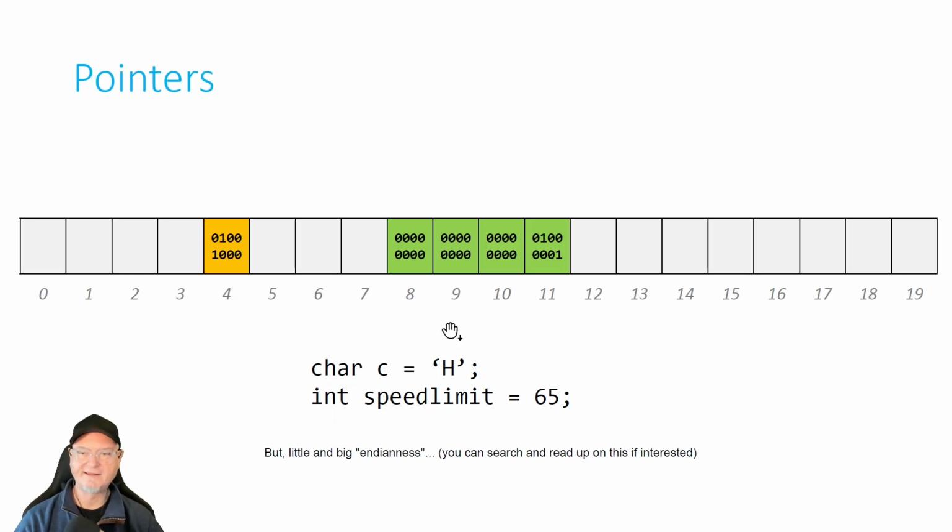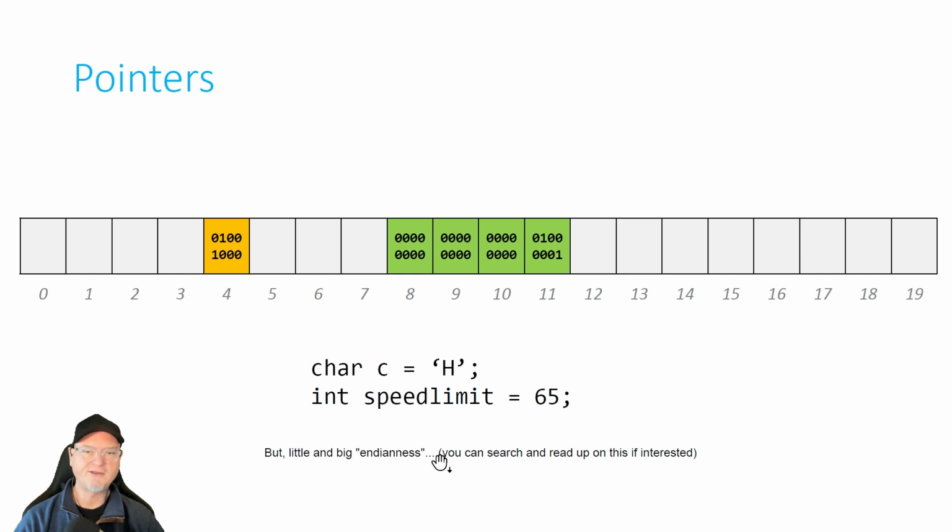We're not going to talk about that in this class, but the int is stored in 4 bytes, and the 4 bytes are actually represented separately by the computer. The beginning, here at 8, and the ending, the business end for the number 65, down here at 11. But this is a simplification, and we're not going to go into any details in this module. It's not relevant to us. But if you're interested in this kind of thing, you could read up a little bit on little and big endianness.